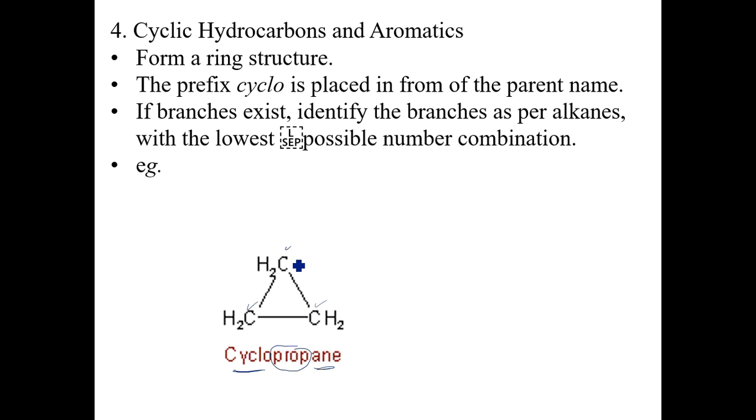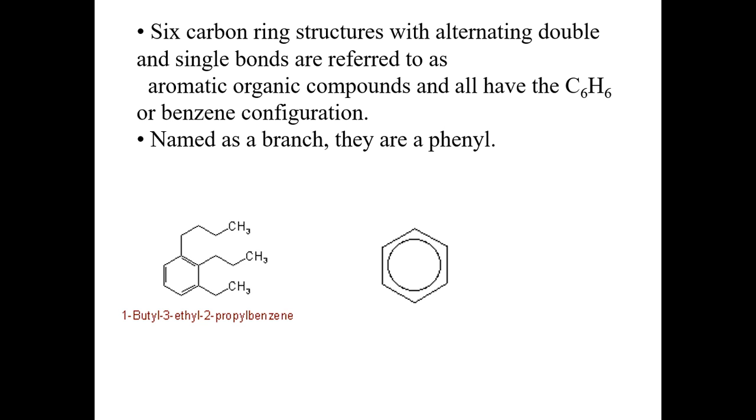And they might give you some functional groups that we're going to talk about shortly here that are coming off of the cycle, and you may be asked to identify those. So in this case, we do have, as we can see, the cyclo in front. You might have some branches, and you would just use the normal naming rules for those branches.